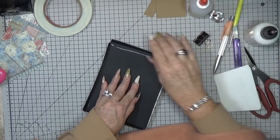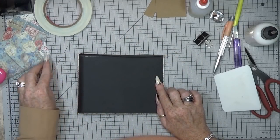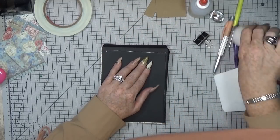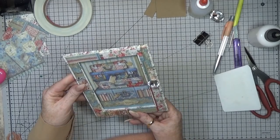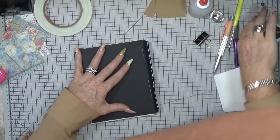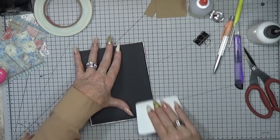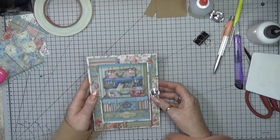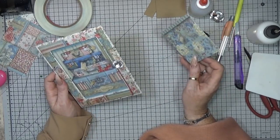Place the glue for the first hinge. Okay, let's go to the other. Let's check if I'm still good. And then the last piece. Yay, here we are. Our pocket is ready. Ready. See, and this is a pocket. And we can add our picture behind this. It's not necessary, but it can.